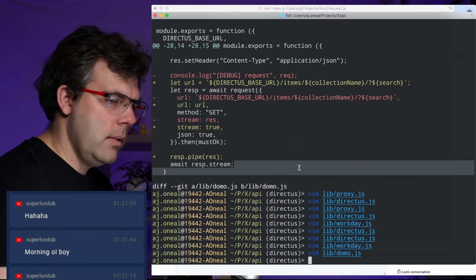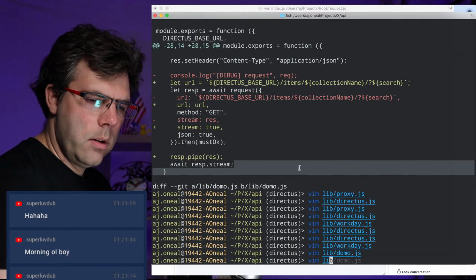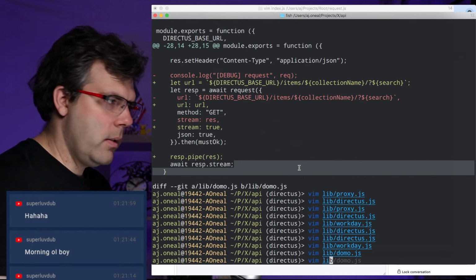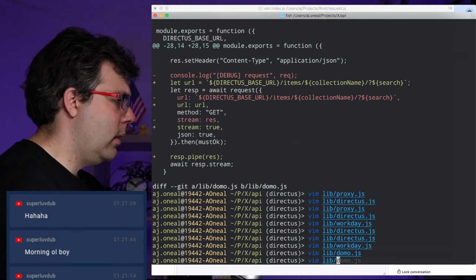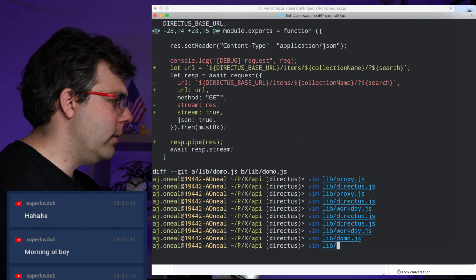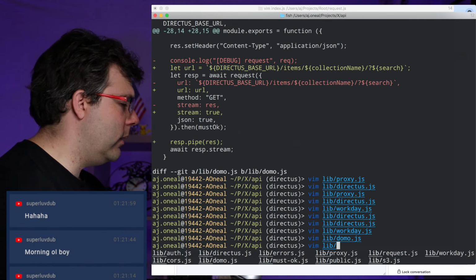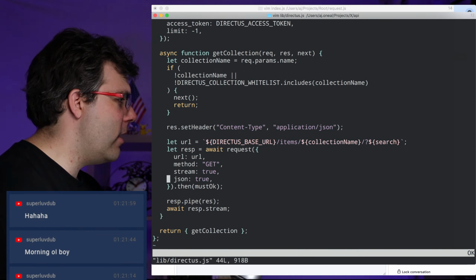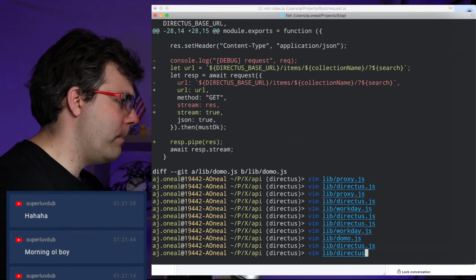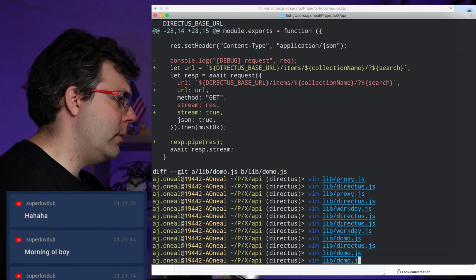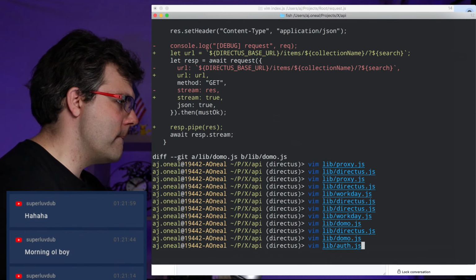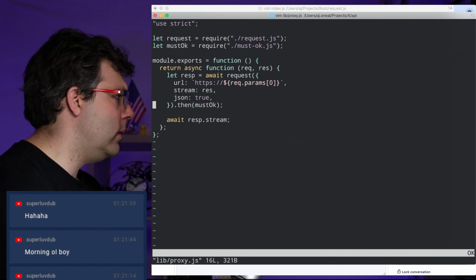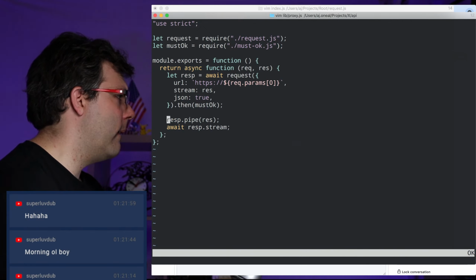Dang it. Stop falling asleep, you stupid computer. I don't mind that it falls asleep. It says it falls asleep in 120 seconds, and I don't think there's anything I can do to quote-unquote fix that because it's a feature, not a bug. You know what I'm saying? All right, so yeah, fixing a bug there.